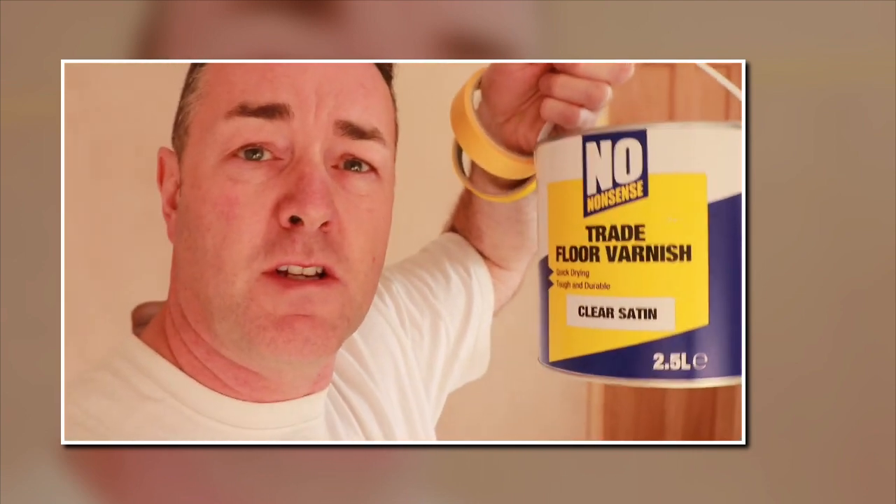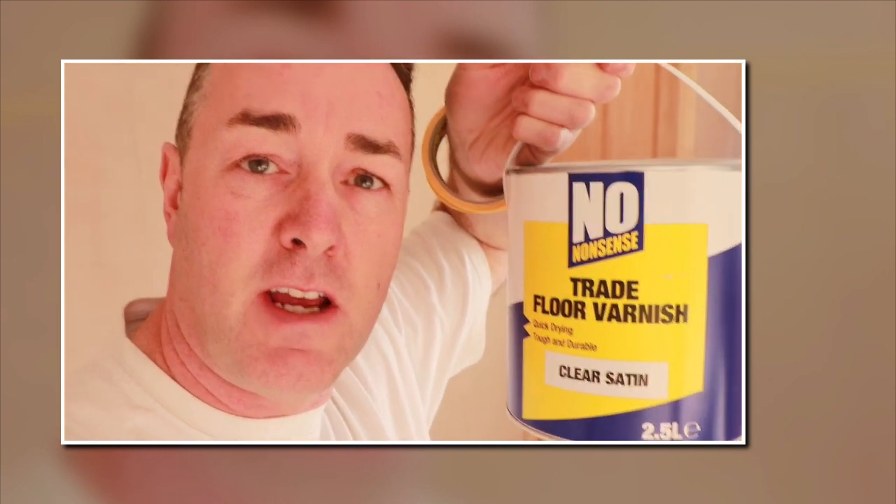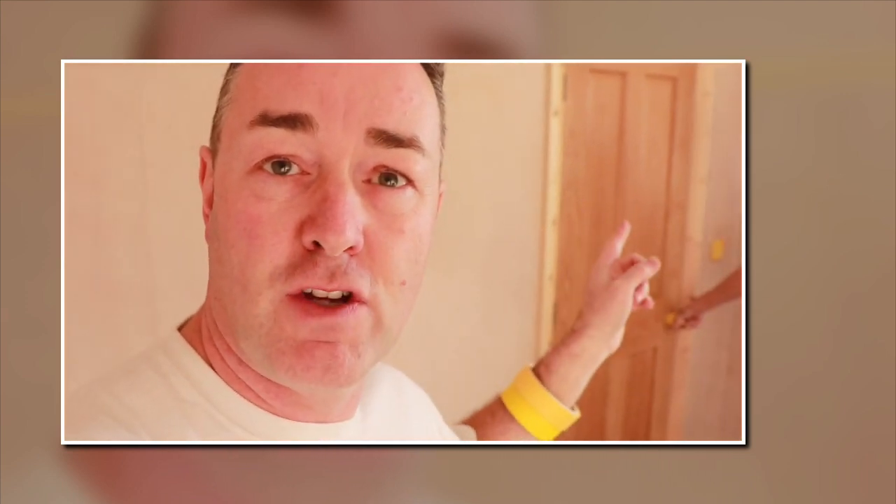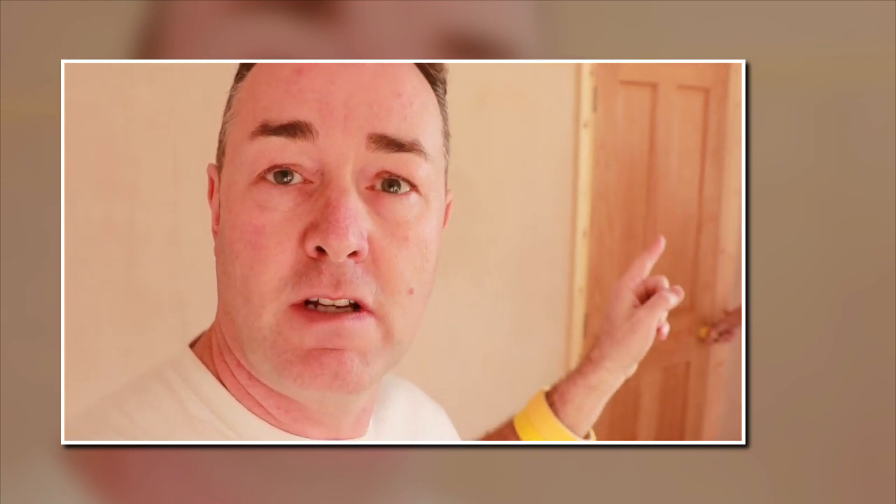It sands down lovely. This is about £18-19 for a two-and-a-half litre tin, which is really good going. Dries hard, sands down well, gives you a lovely finish. To reiterate - this is just the first coat of three. The first coat is like your base primer, second coat is like an undercoat, and the top coat as you finish. For three coats that'll be lovely. Anybody who wants to save time and money will probably do one or two coats, but we're doing a proper job - primer coat, second coat, and a third coat on these lovely oak doors.